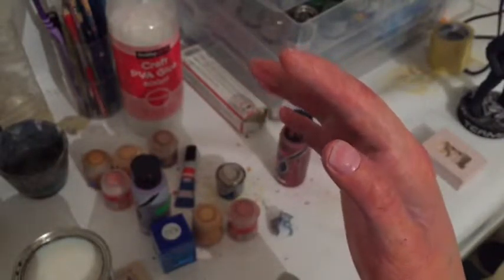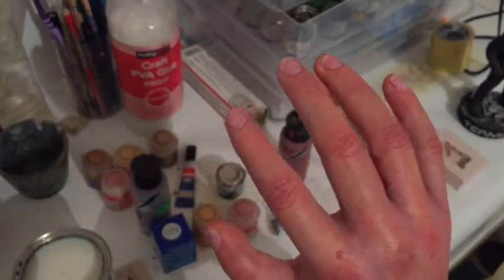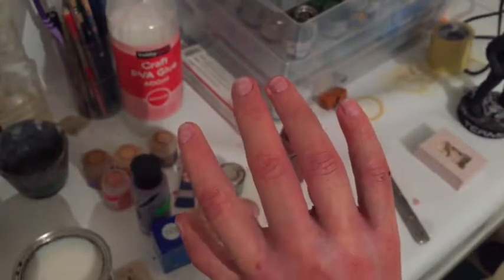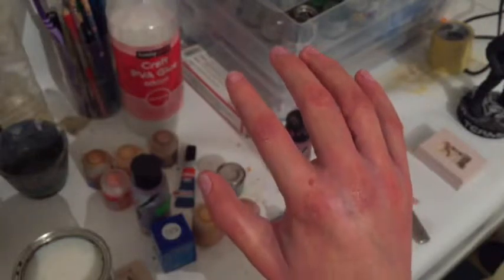And that's the satin varnish applied to the nails, giving them a little bit of a sheen. I will have to let that dry. That sheen will go down slightly as it dries, but you can see they're starting to look much more realistic, and that hand's looking way better.